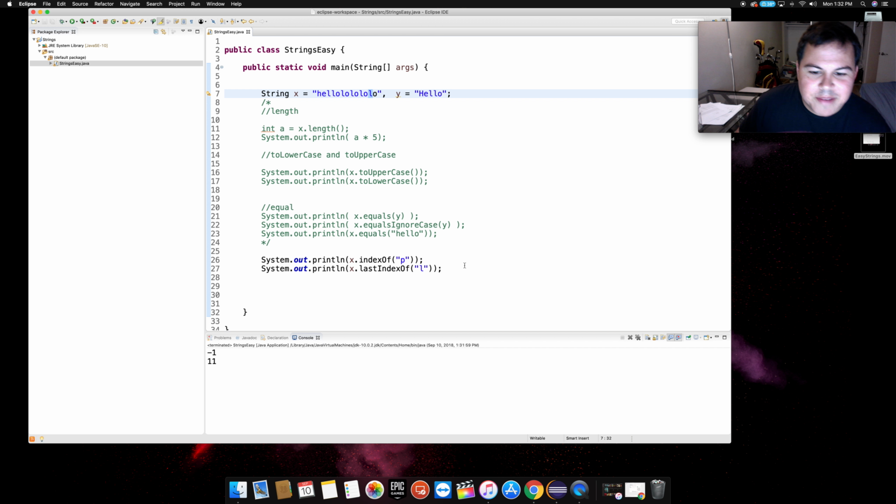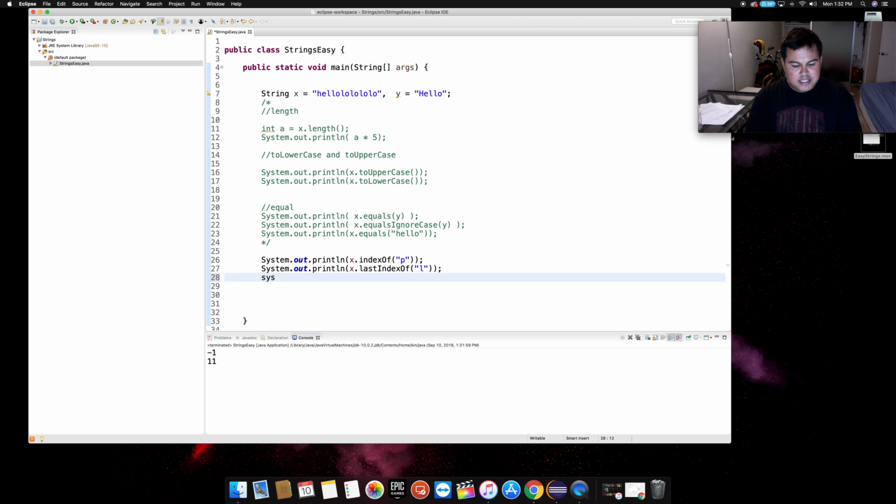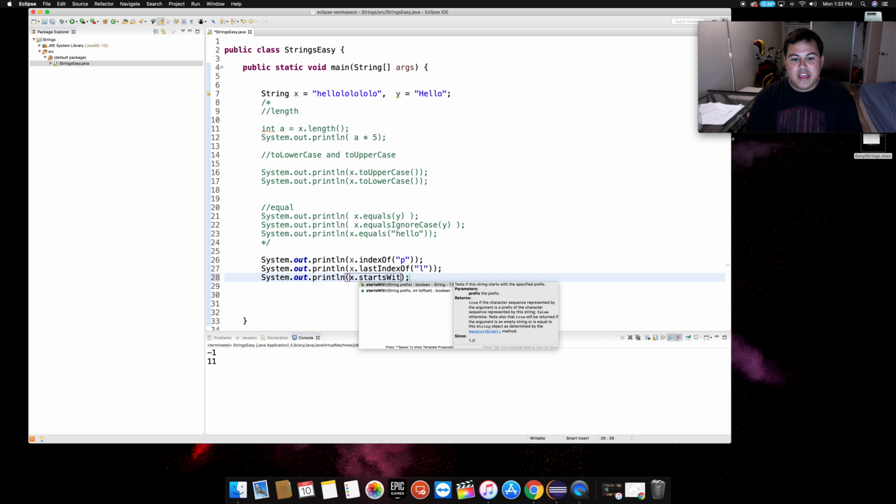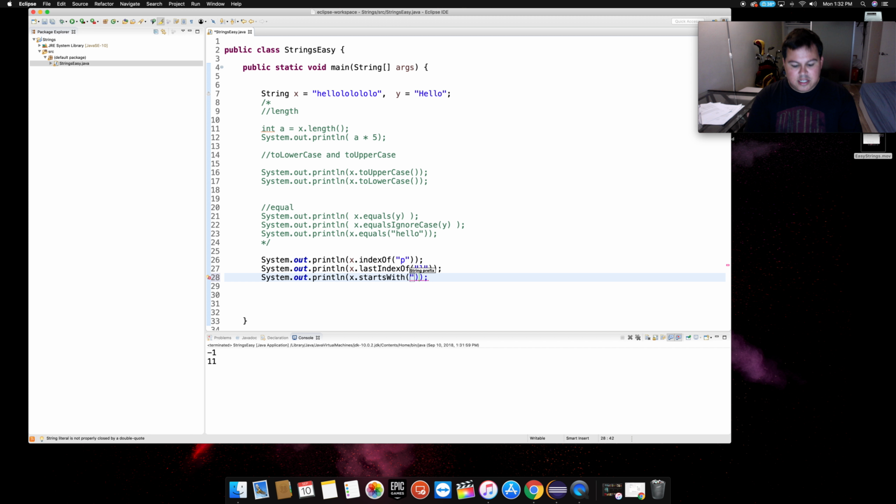All right, another one is this one. This one's pretty easy. It says out x.startsWith. Let's say, does it start with H? This is Boolean in nature, and what that means, it's going to be true or false. Yes, it does start with an H. This one can also just be letters or words. HEL. True. What if I do a capital H? False. There we go. And hopefully what you can see is the method names, they basically tell you exactly what these methods do. All right?